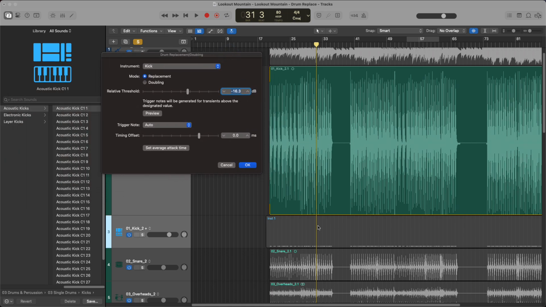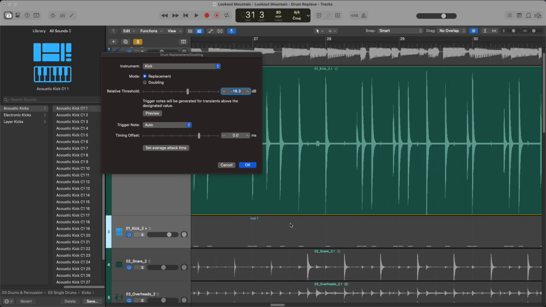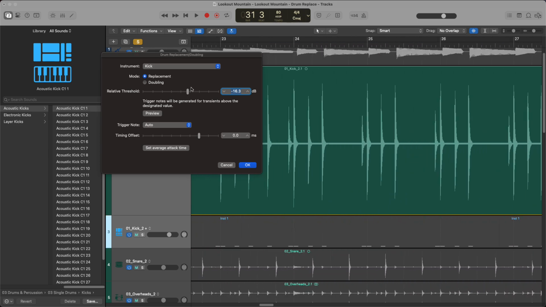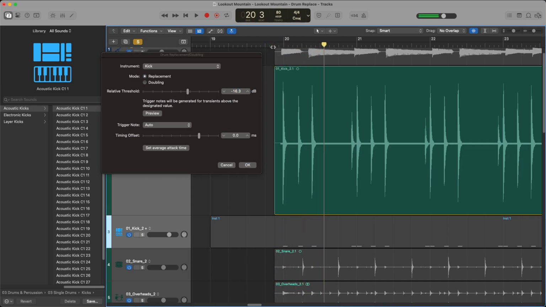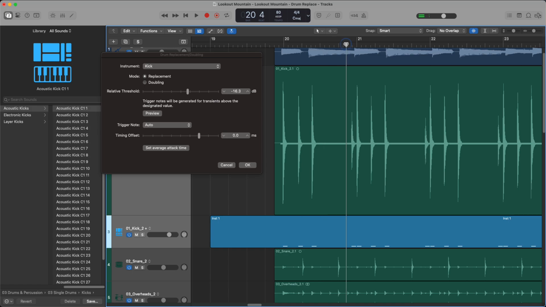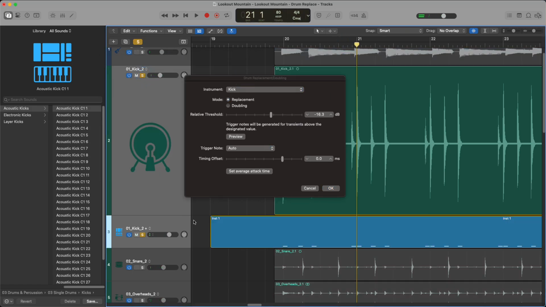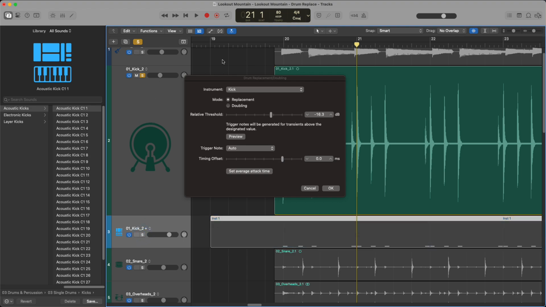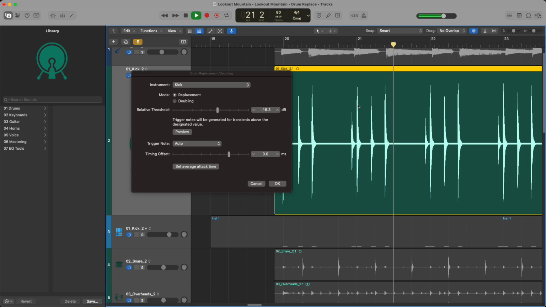So what do we have to do here? Well, the first thing we've got to do is zoom in and take a look at the MIDI that was created to replace it, and change the sensitivity, the threshold here, in order to make sure everything is working properly. So you can see there's 3 kick hits right here. I can play them. And there's 4 here. Let me solo again. There's 4 here. So there's that little pickup note.